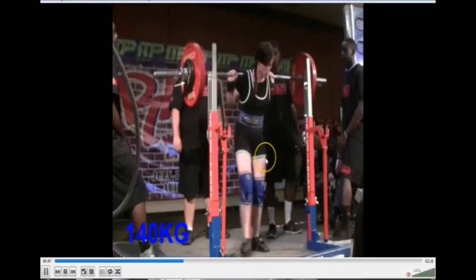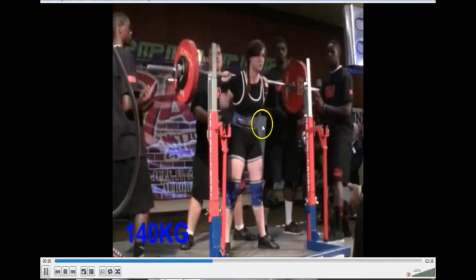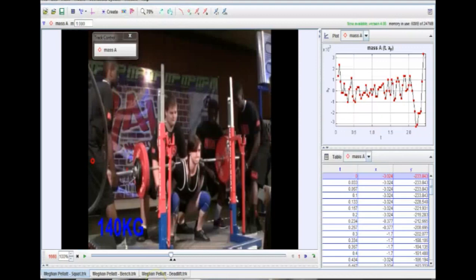Here's the one we'll look at most since it's closest to our max. Once again, nice solid walkout. Good tightness. A little slow at the bottom again, and then nice easy lockout. So just to go a little further into that, we'll come over here where we can go in slow motion and break it down step by step.